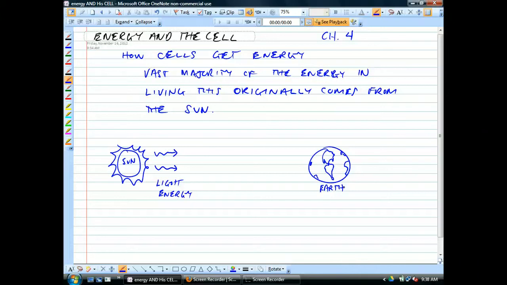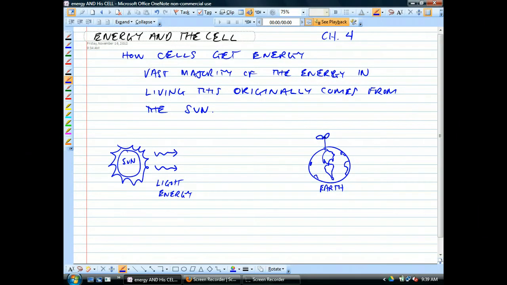Now, it does give your body some thermal energy because it warms your skin. That's solar to thermal. Did you guys learn about energy transformations, like converting from thermal energy to mechanical energy to chemical energy? So we're going to talk a little about that first. However, there are organisms on this earth that can get their energy from the sun. In other words, they can live just by being in the sun. What are those? Plants. So let's draw a plant.